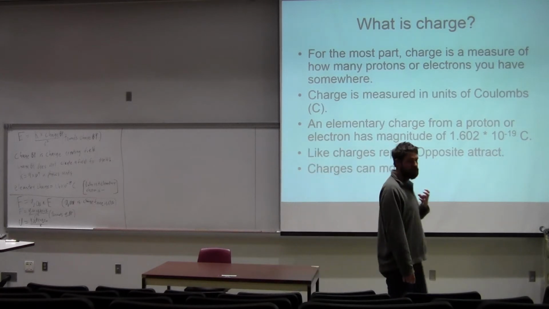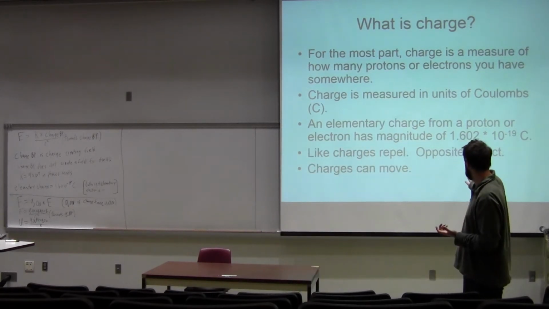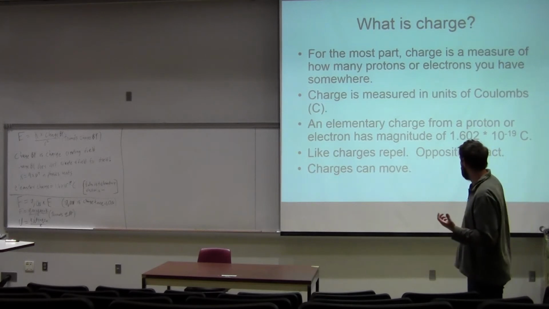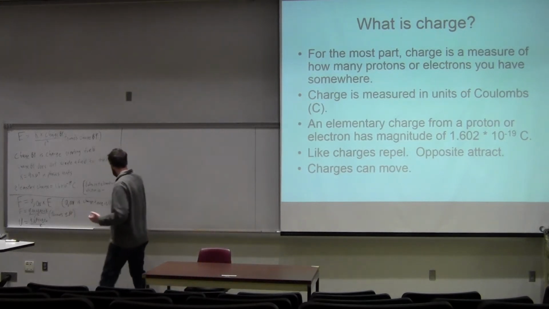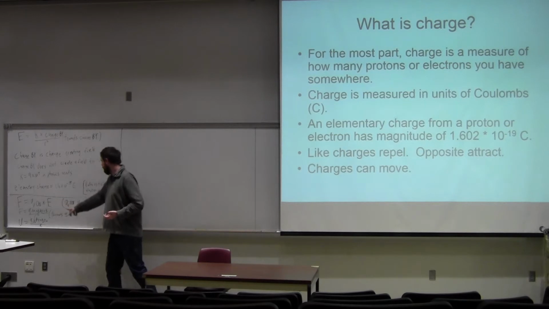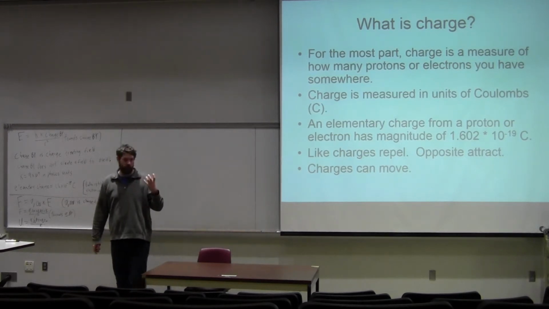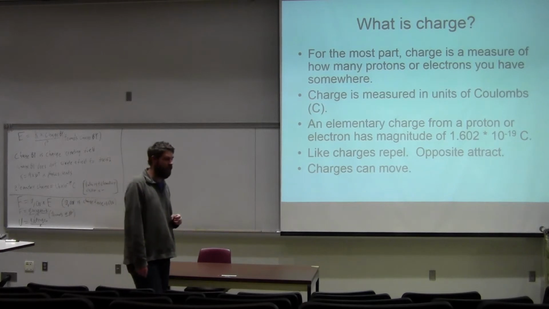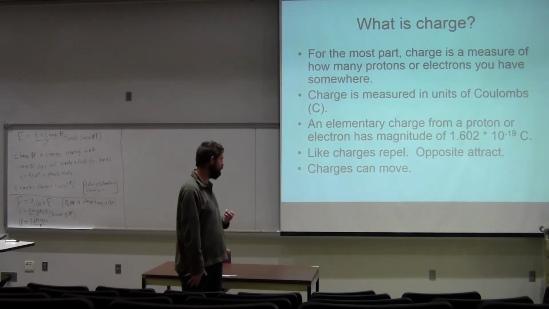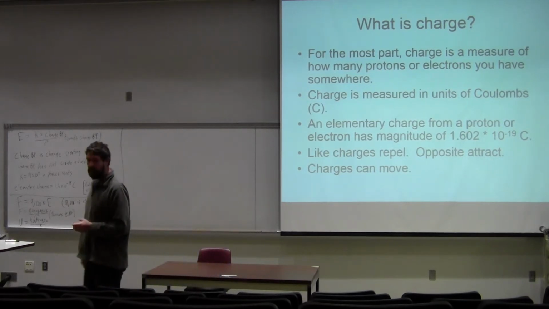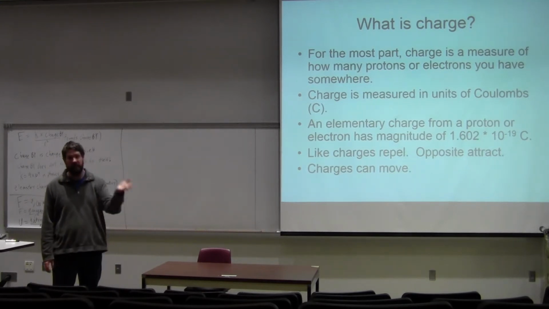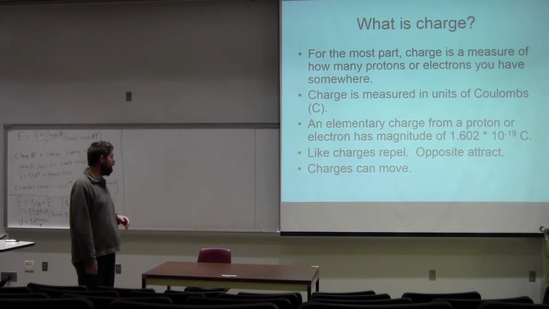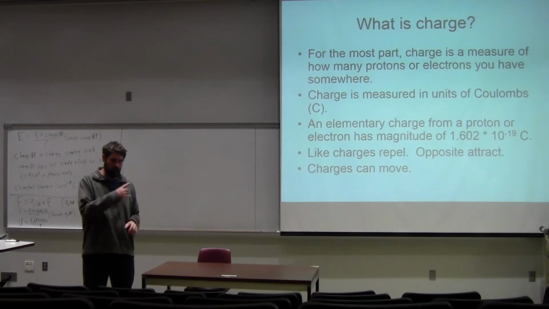Now, there's something called an elementary charge that's a constant. It is 1.6 times 10 to the minus 19 coulombs. The elementary charge represents the charge of a proton if it's positive. And if you put a minus sign in front of that, it would be the charge of the electron. So one electron has a charge of minus 1.6 times 10 to the minus 19, and one proton has a charge of plus 1.6 times 10 to the minus 19. And those are called elementary charges. Oftentimes on equation sheets, you'll be given the elementary charge, and you'll be expected to know that the protons are positive of that, and the electrons are the negative of that. And the elementary charge is abbreviated with a little e.